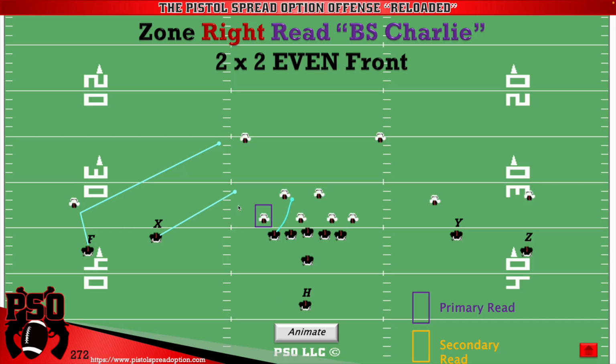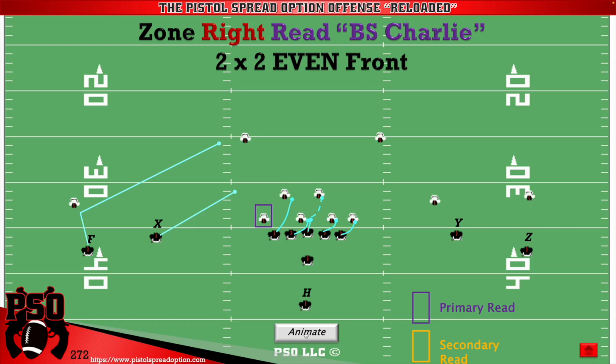Tackle is uncovered. He's got the Charlie there in front of him. So he's going to go play side gap, first down lineman, second level. Guard is covered. He's got play side number. Center is covered, play side number. They're going to work their way up to the second level. My guard is covered. He's got the play side number. My tackle is covered. He's got the play side number.